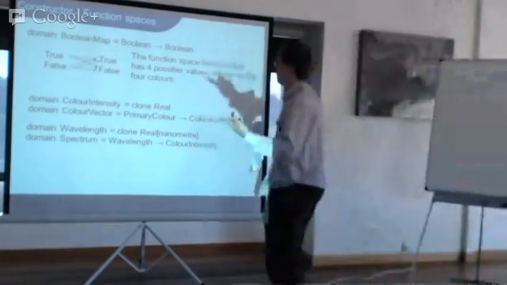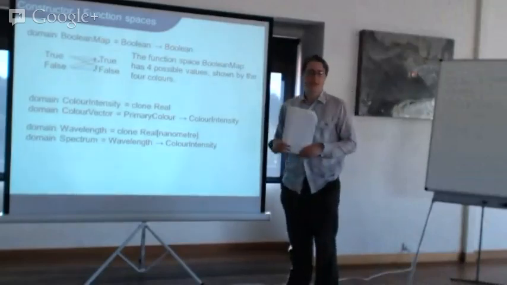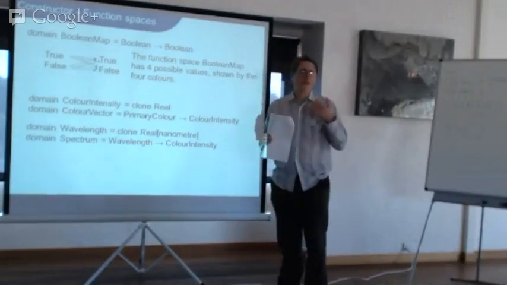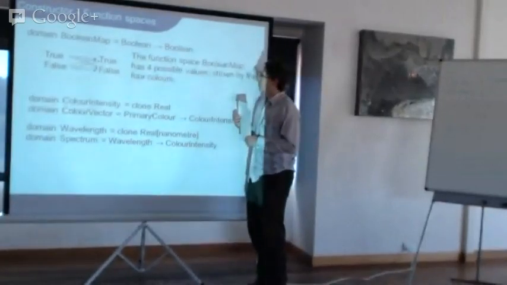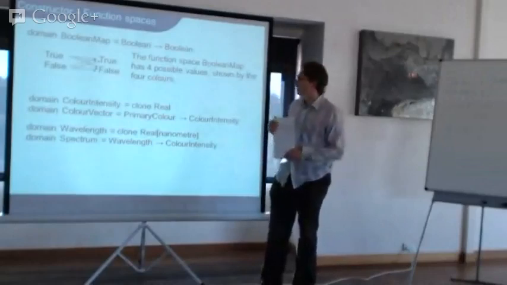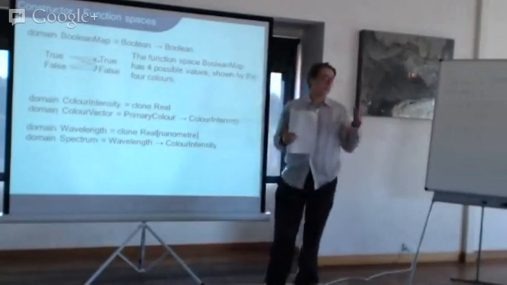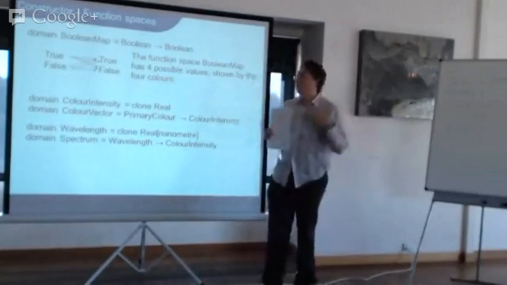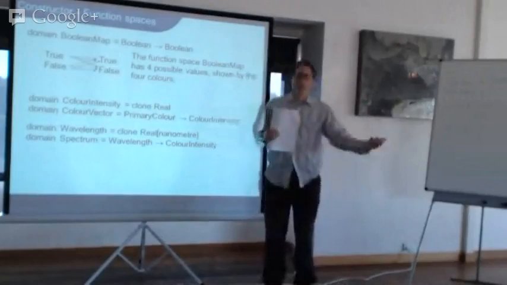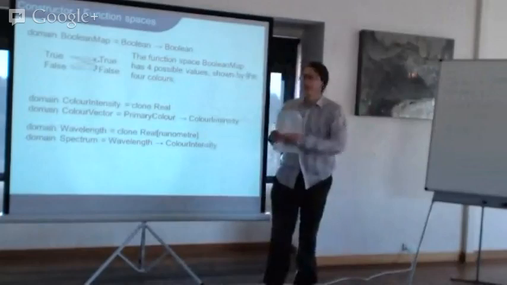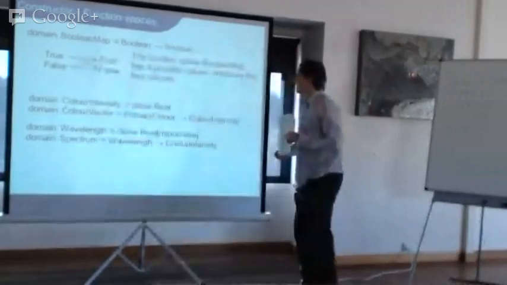There's now one final type of constructor to mention, which is the constructor for function spaces. Function spaces represent all the possible mappings from a domain to a codomain. Just to give an example of a finite-sized function space, consider the mapping from Boolean to Boolean. There are actually only four possible members in this space: one that will map any input onto true, one that will map any input onto false, one that will map any input onto the same thing as the input, and one that will map any input onto the opposite. These are represented by the black arrows, the red arrows, the green arrows, and the blue arrows, respectively.